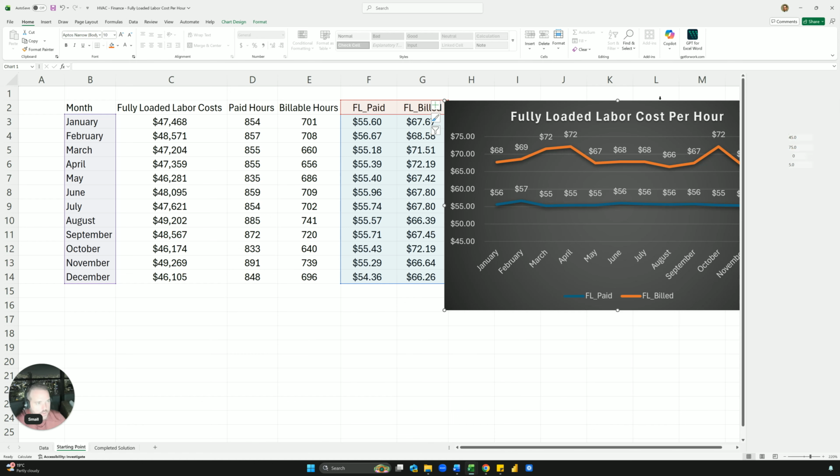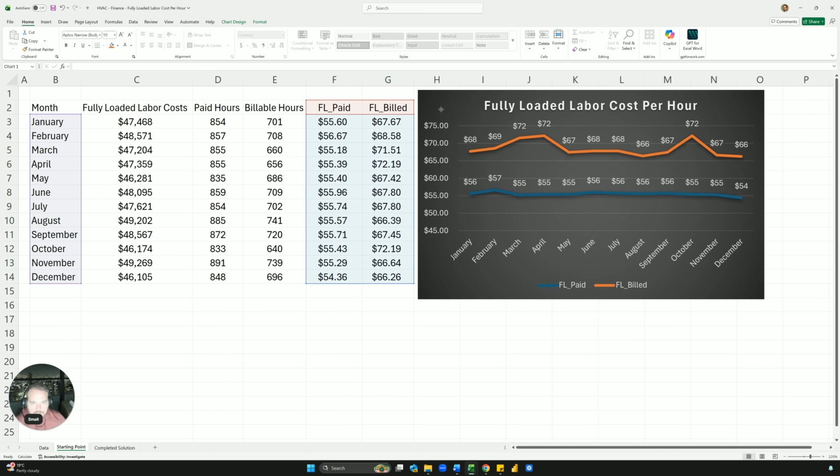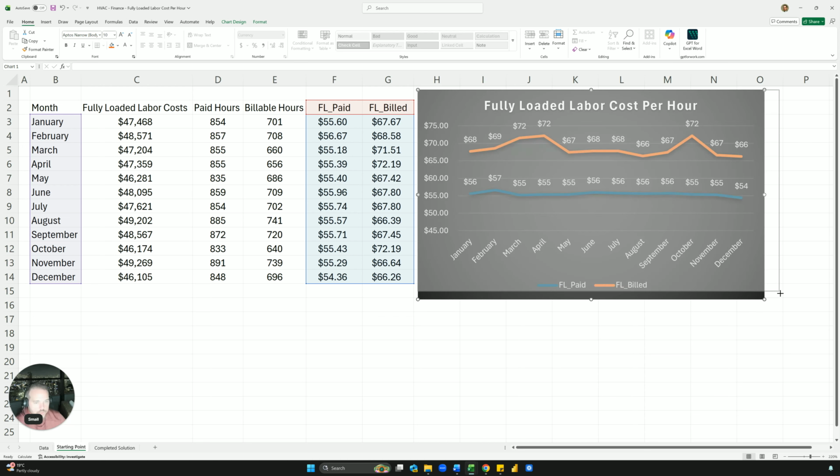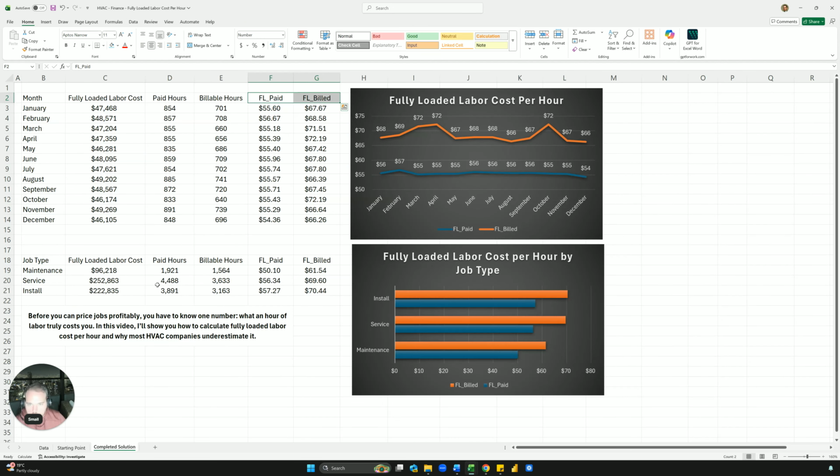Pretty straightforward. I mean, the hardest part with charts is setting up the actual range, to give you the summary stats that you're looking for. Building the actual chart, once you structure everything properly, is actually pretty easy. Okay, so the next thing we want to do is we want to do this section here, which is by job type. So the same exact things here, but by job type.